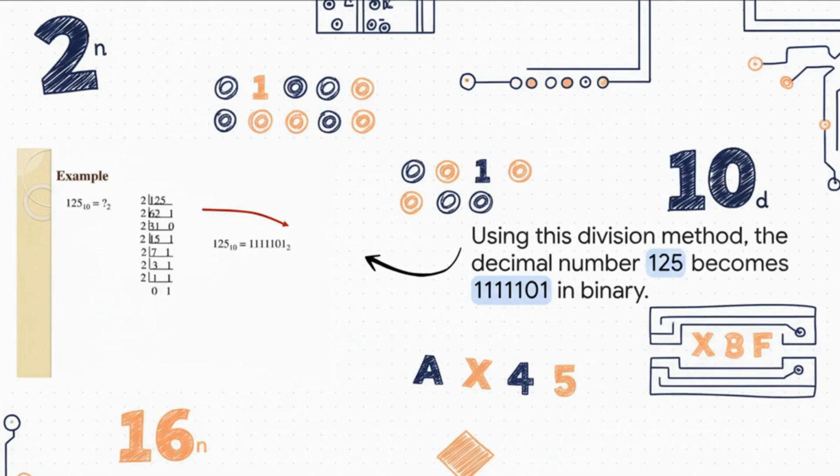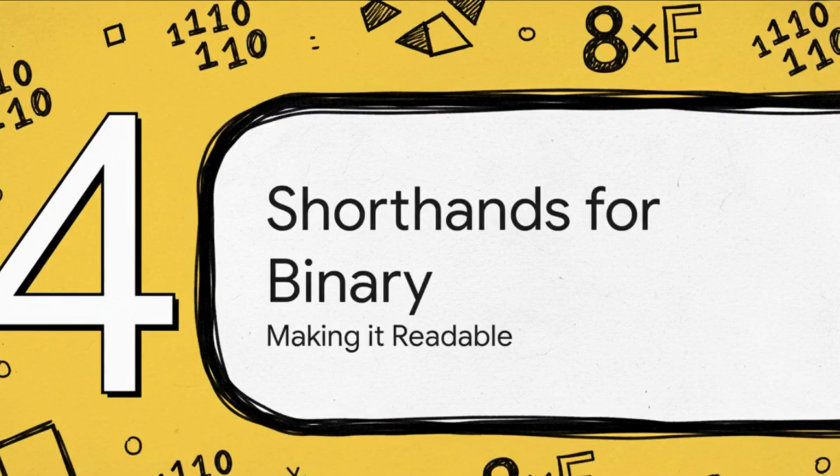As you can see, we divide 125 by 2. That gives us 62 with a remainder of 1. Then we take that 62, divide it by 2, that's 31 with a remainder of 0. You just keep doing this over and over, all the way down until you hit 0. Now here is the secret sauce. You have to read those remainders from the bottom up, and when you do, you get the binary number 1111101. So you can see how binary is absolutely perfect for computers.